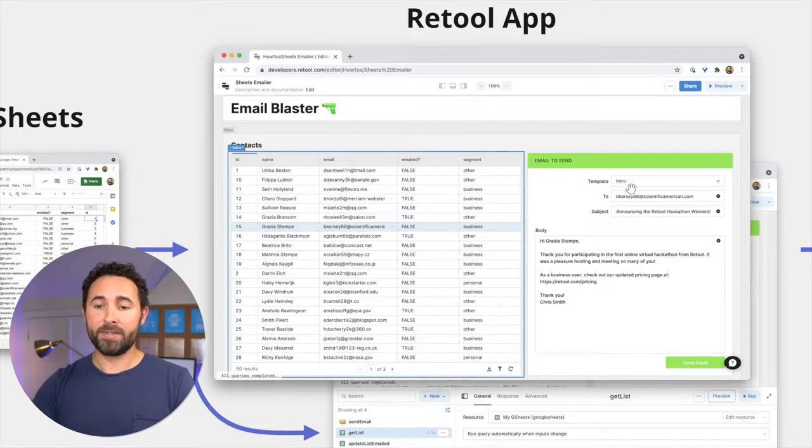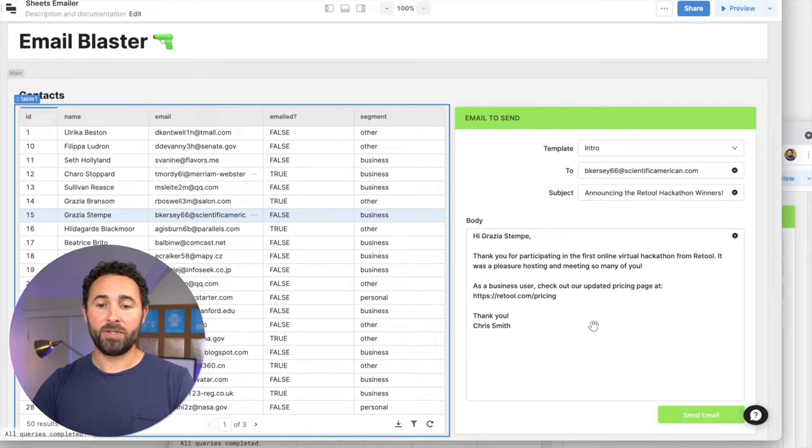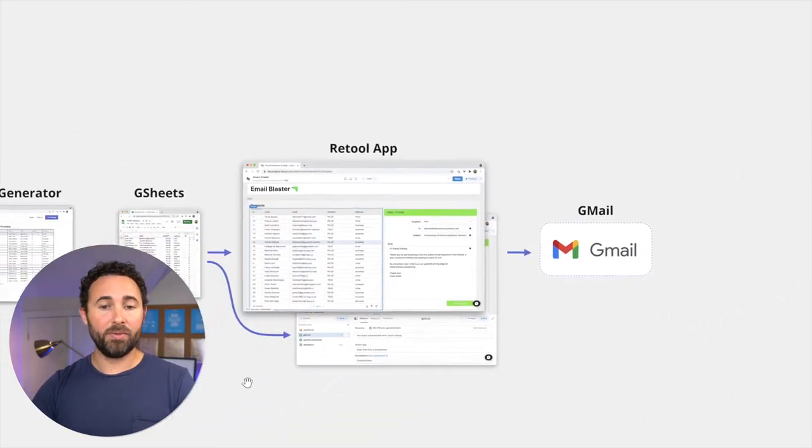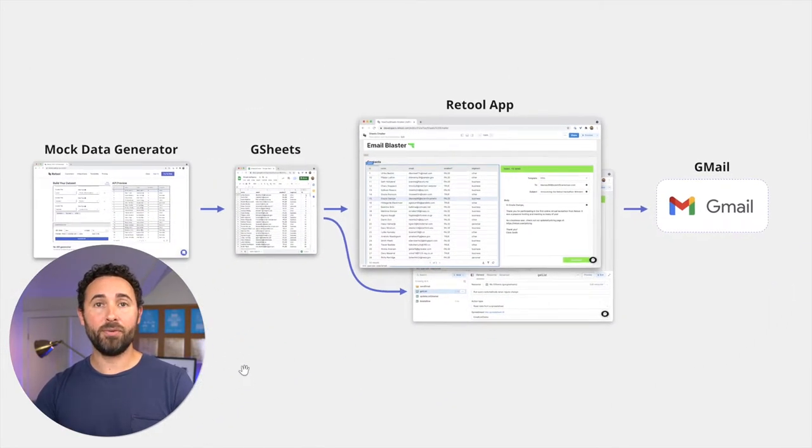And so on this right-hand side, you see that we have a section for sending this email, which can allow you to modify the body of the email, the subject line, and choose from different templates. And these will be tied in with this send email button so that when the send email button is clicked, it will link to our SMTP connector connected to your Gmail account. And so at a high level, we'll have a really simple email blaster, email manager tool, and we're going to build all of this in 10 minutes.